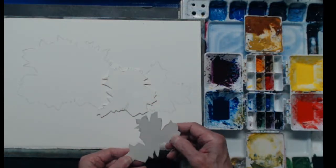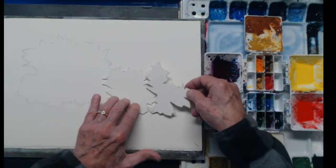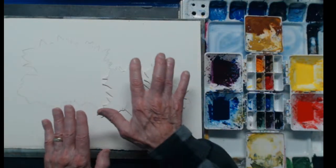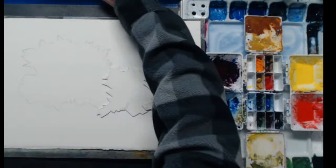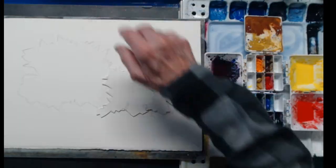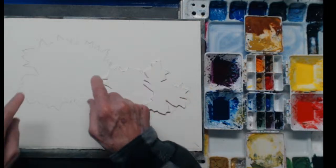Now also, just for reference, I'll also put the other one in. So now I've blocked out the other trees. The only one I've got here is the large yellow tree. And I'll go back and show that to you again. So I'm going to go ahead. The first thing I'm going to do is paint the large tree on the left. Okay, so this is my setup now. I'm going to have stencils here on the right, and I have this opening over here.